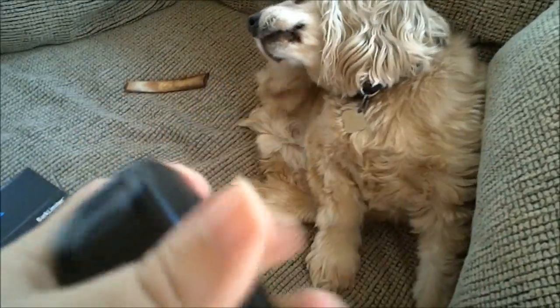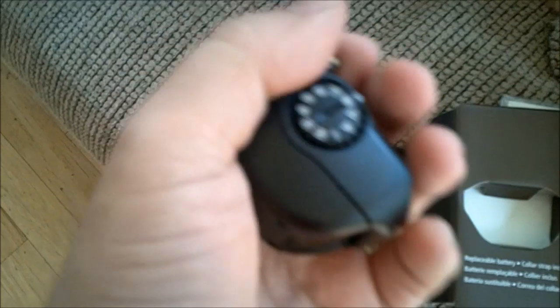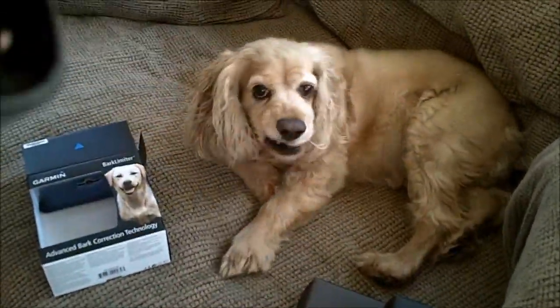This is going to go up against her collar, up against her neck. What it does is, this doesn't really penalize for any other type of pleasing barks. It's not like the old bark detectors that would buzz whenever she barks. It actually has a bark counter, so you know how many times while you've been away the dog's been barking — you can see whether it's working or not. And besides that, here in the box is pretty much it: there's the strap, a really big leather-sized strap that I'm going to have to cut down a little for smaller dogs. And the manual.